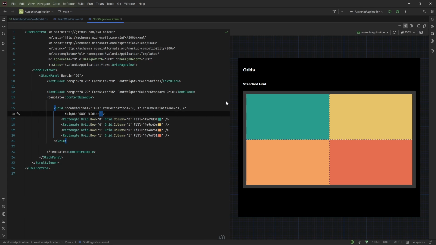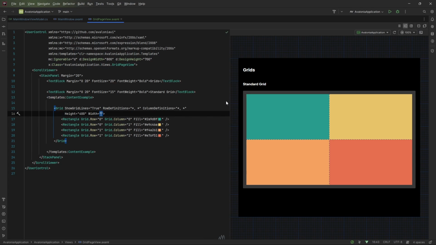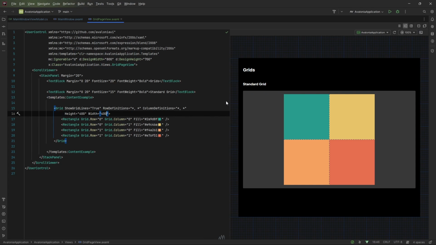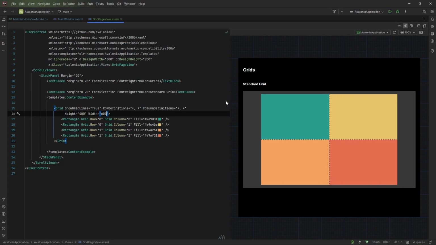I think width is okay because it's expanding. If we set it to 300, we can say 400 as well. Maybe 500. Let's go with 600. So they look like rectangles. Cool. Now you can see that rectangles are showing up even without any width or sides defined on the child elements.